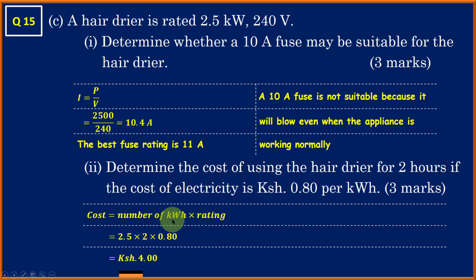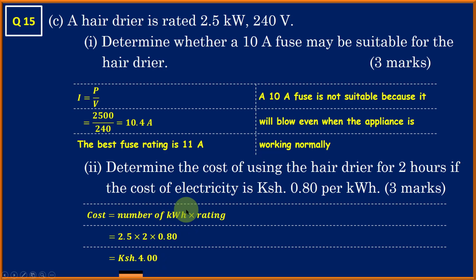You can see this is power in kilowatts and this is time in hours. So when we multiply power by time, we usually get energy. So get the energy consumed by converting the power of the appliance to kilowatts. That is the first thing. If it's not already converted, then you've got to convert it into kilowatts.